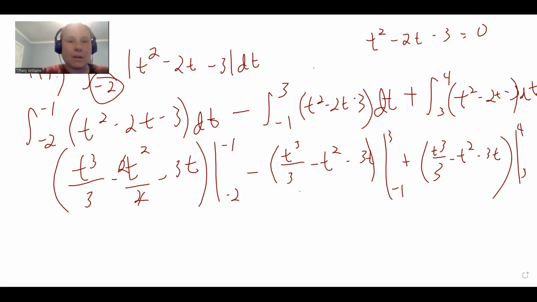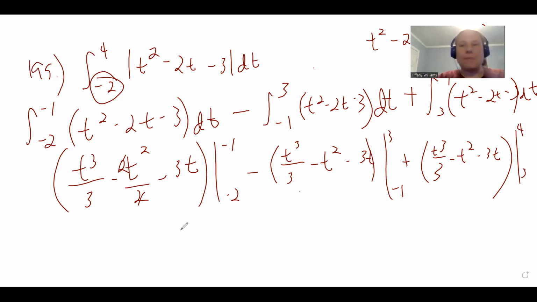So the problem again with this one is, notice that in my picture here, my interval was from -2 to 4, and I had a sneaking suspicion that it was going to change signs between -2 and 4. So I'm subtracting out where it's below the x-axis and adding in where it's above the x-axis. Guys, you could have also seen this from graphing it. You would have seen what's happening here.